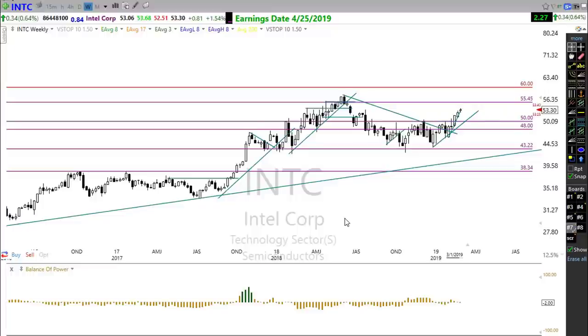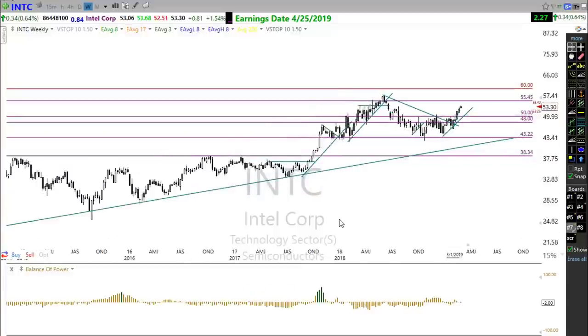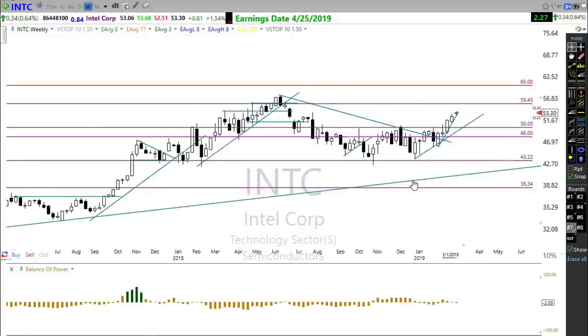If you're a swing trader, don't change that. Keep up your skills in identifying and reading the price action for swing trades, but just slow it down a little bit. Take a look at a weekly chart. See what you can do with that bigger trend — adding a position or two every now and then — and build maybe a portfolio of two, three, four, five longer-term holds. You never know which one of them is going to pay off the biggest or go for three months versus three years. All you have to do after you enter it is relax and manage the trade. Don't micromanage it — manage it by the chart you found the trade on.